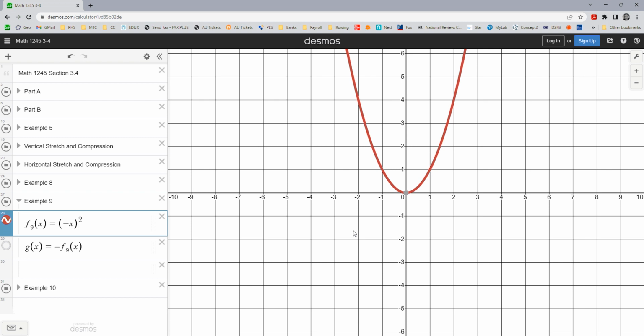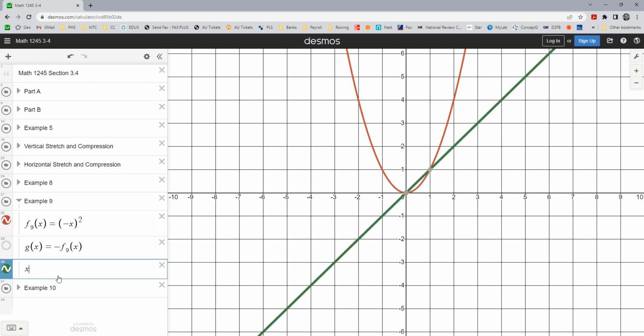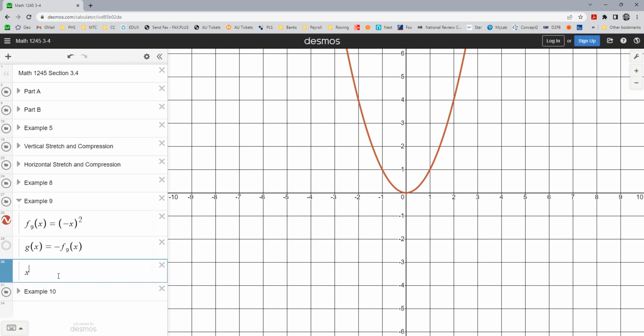Okay, well, that didn't look a whole lot different than what we had before, right? So if I just have x squared here, what's the difference between x squared and the negative of x squared? We see there doesn't seem to be any difference at all. Okay. Now, technically what happened, though, is because we put the negative inside with the x, we reflect it over the y-axis. Not as easy to see when we're already symmetrical over the y-axis to begin with.